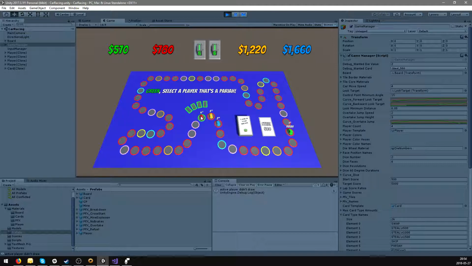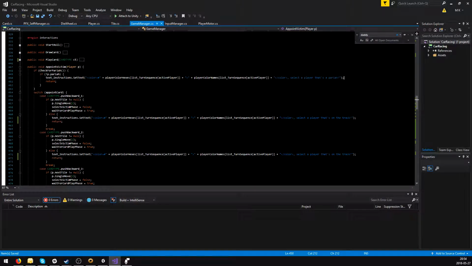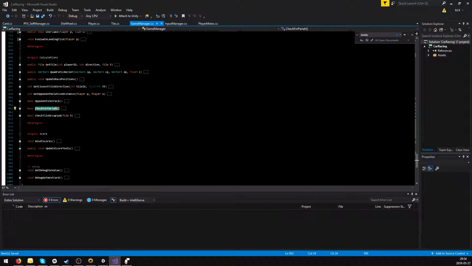Yeah, that's right. Select a player that's a pariah. Now if you select yourself, you can still end the game, it's broken. We can't exit the cycle. Drat. Right? So it's a very, very big bug, but it's not an easy one to fix, or at least not an obvious one. So we need to go take a look at check for pariah.